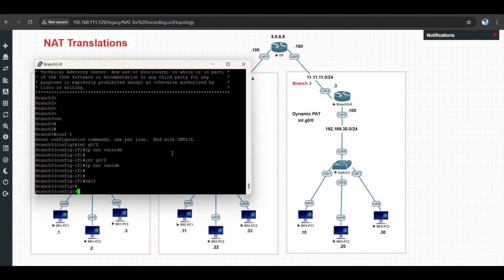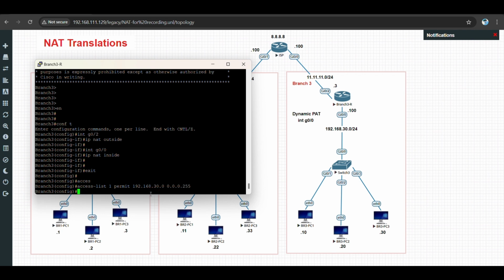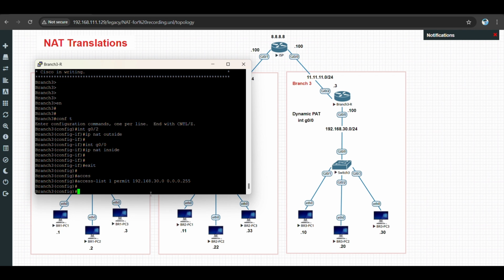Now I'm going to create an access list for this. We have to permit these addresses. So I'm going to create access-list 1 permit 192.168.30.0 network with a wildcard mask 0.0.0.255. Now I am going to make a policy. Which policy do I have to make?